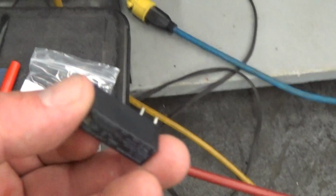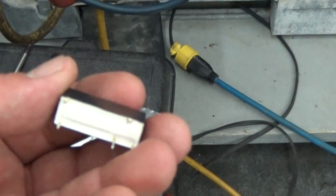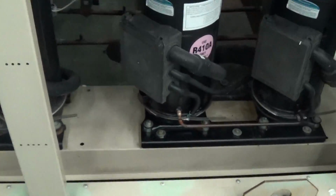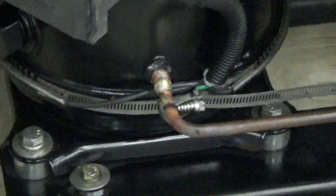This is a backup spare we got just in case, because they were only $2. That's the main one that was the culprit. And while we were at it, even though this wasn't faulty, or it may not have been faulty, just to play it safe, we had the circuit board repair guy replace this relay too. So that was one thing. The other is right here on one of the four compressors on that oil stabilization line. There was a very, very tiny leak, and it was the right thing for us to fix it.